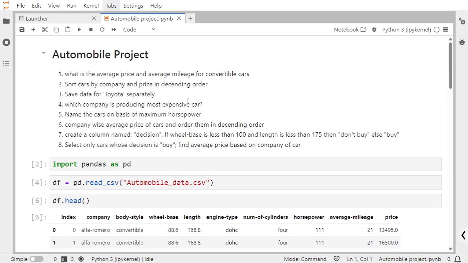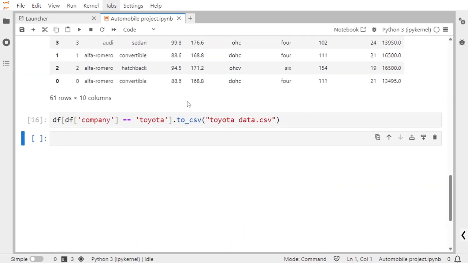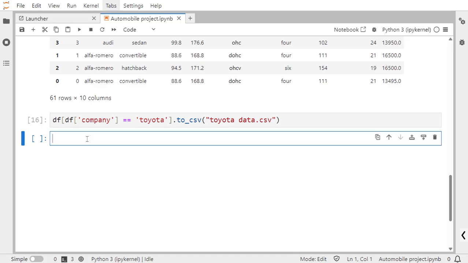To do this, we will arrange the data in descending order of price. So to arrange the data, we will use df dot sort values. We have to specifically tell a column, so it is by, and the column we will be arranging by is price.